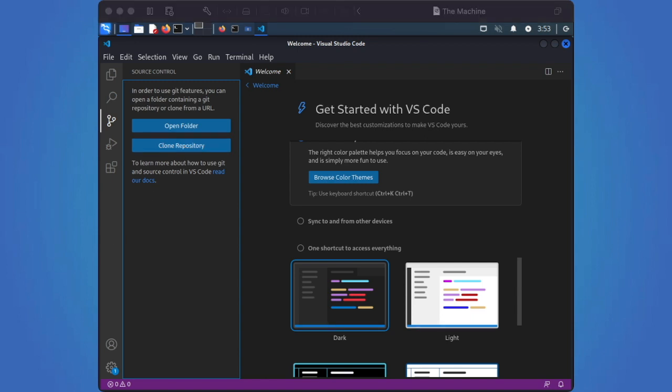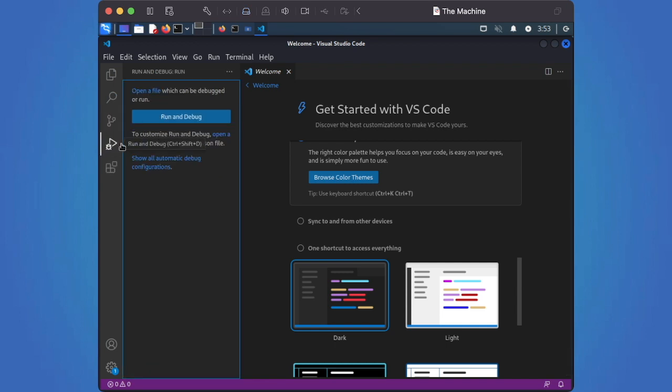Then you have the extension. Before we go to the extension, you have the debugging, and this is where you can configure and run your debugging session. So this is the icon for debugging. Debugging is whereby maybe your code has a problem and you want to go step by step and see how it's performing. So this is what is used for debugging. You can run a debugging session on your code using this tool.